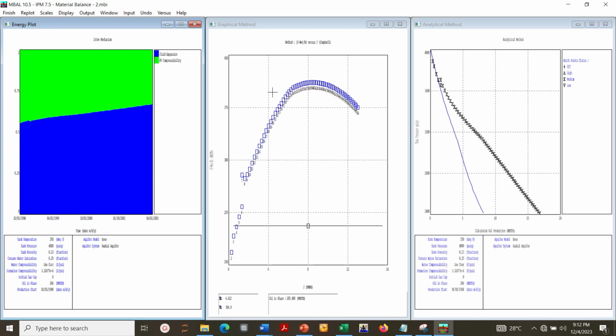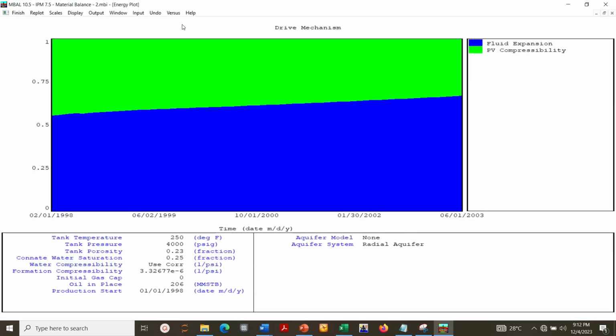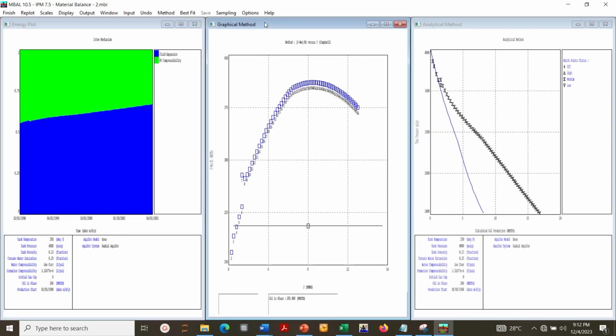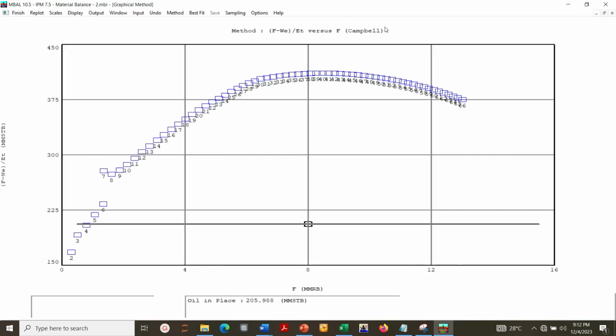Now we have three different plots here. The first one is called the energy plot, showing the relative importance of each drive mechanism currently in the model. The next plot is called the graphical method, where the diagnostics in terms of drive mechanism can be done.